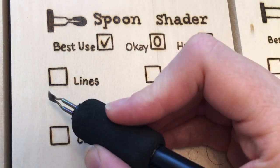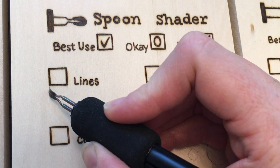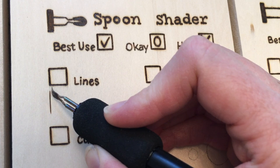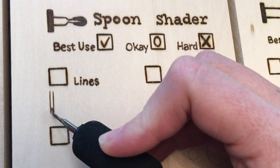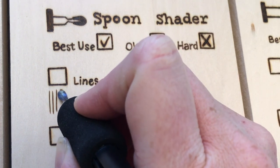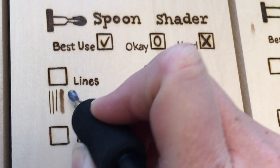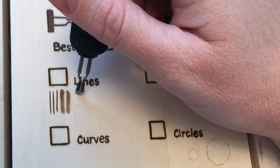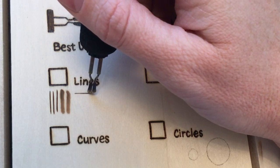Now, as a quick reminder, the point of these videos is not to show you what you can do with this nib, because I believe you can do just about any technique with just about any nib if you try hard enough. So I'm not trying very hard. I want you to see what this nib likes to do naturally. So I am using a razor tip and I am burning at a heat level 6.